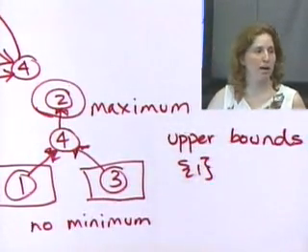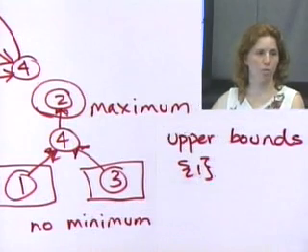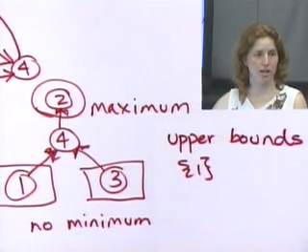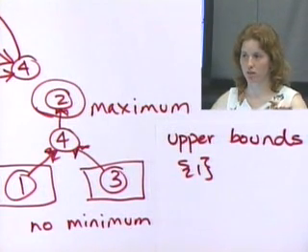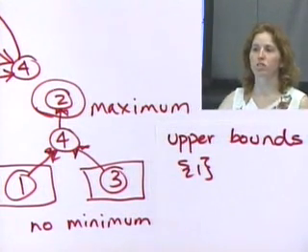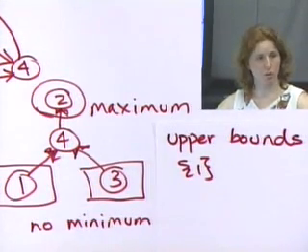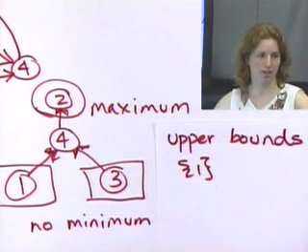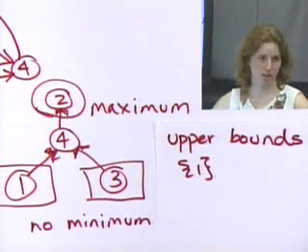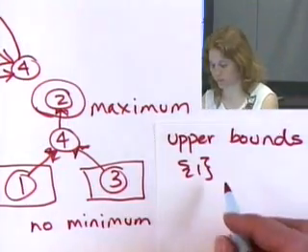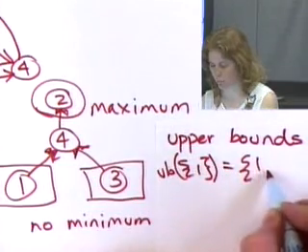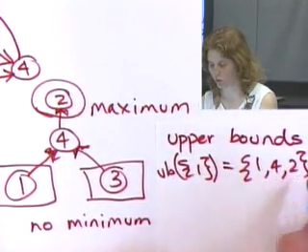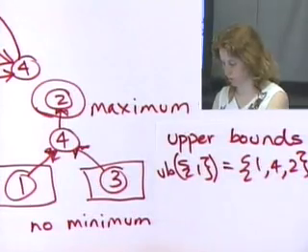That's everything I can get to by staying at 1 or going up from 1. It's an upper bound for staying at 1 because 1 really does have a little loop going to itself, right? So upper bounds is all the stuff I can get to from 1 by going up. But since 1 relates to 1, you're going on an edge and getting back to 1 because it's really reflexive. So what are the upper bounds for 1? 1, 4, and 2. So all the upper bounds are 1, 4, and 2.